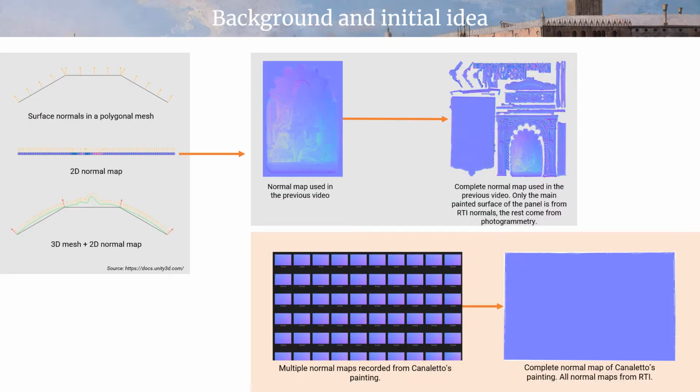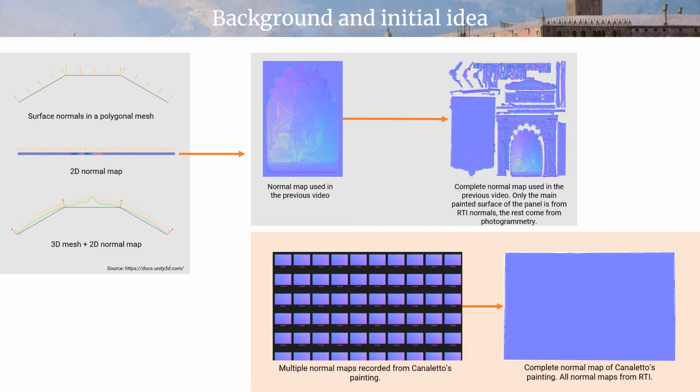Just before I explain the scanner, I thought it might be useful to briefly explain normal maps and how I use them in this project. Normal maps are 2D images or textures used in computer graphics which store a direction for each pixel, the normal. Each pixel in the image stores the x, y, and z coordinates of that angle represented in RGB values. With this information, 3D software can create the illusion of texture when the image is illuminated. They are normally used to fake high-resolution detail when mapped onto low-detail meshes, as in the previous video.